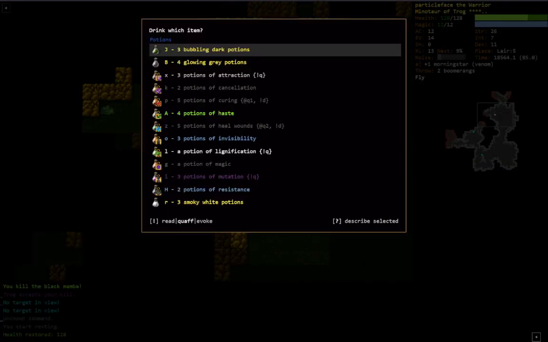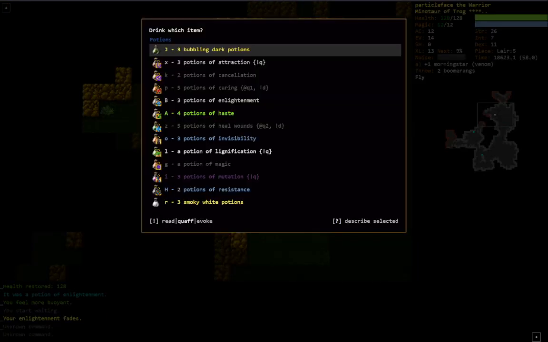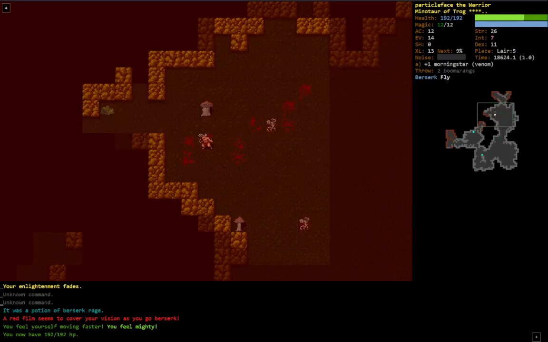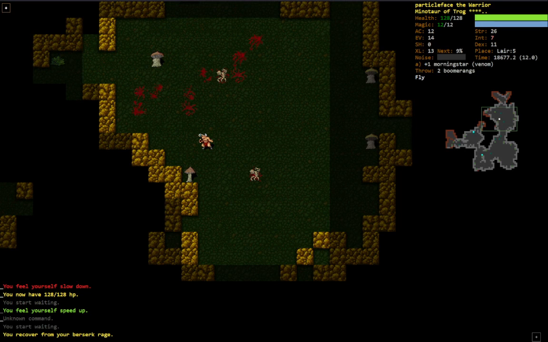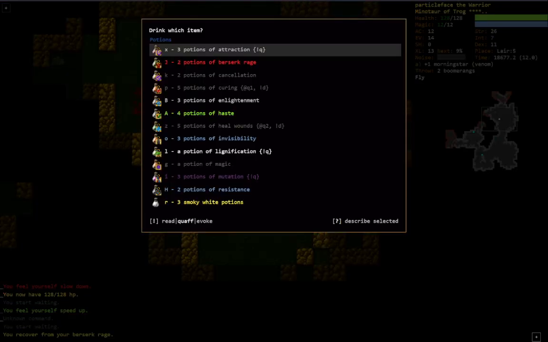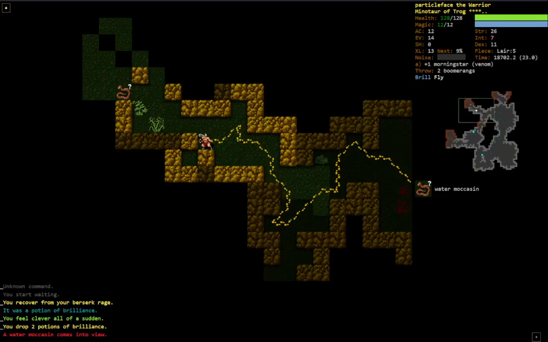All right, let's quaff ID these potion stacks. Okay, we found Enlightenment. We found Berserk. Actually, not useless on a Berserker. I don't know if I've ever actually done it, because I tend to Berserk less the further into the game I go, but it does allow you to Berserk while silenced, so it does have a use. Okay, and Brilliance, which I don't care about.